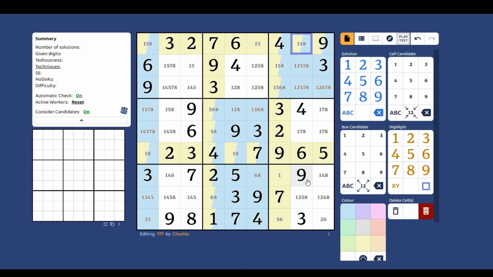So Franken Fish are what happen when you combine rows and boxes or columns and boxes. Mutant fish are what happen when you combine all 3. So here we have a grid from Sudoku, and as you could probably tell by the fact that it looks like a Picasso painting, mutant fish are really not intuitive or easy to spot. So in order to figure out what's going on, we really have to rely on our base set cover set logic. So for this grid, our fish candidate is an 8.